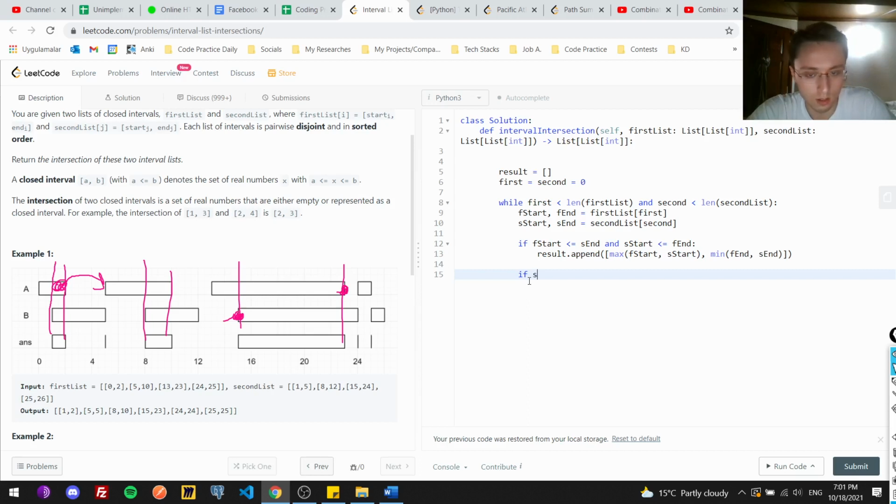So whichever one is ending first: if the first end is smaller than or equal to the second end, then we have to increase the first pointer, else we increase the second. And we return the result.